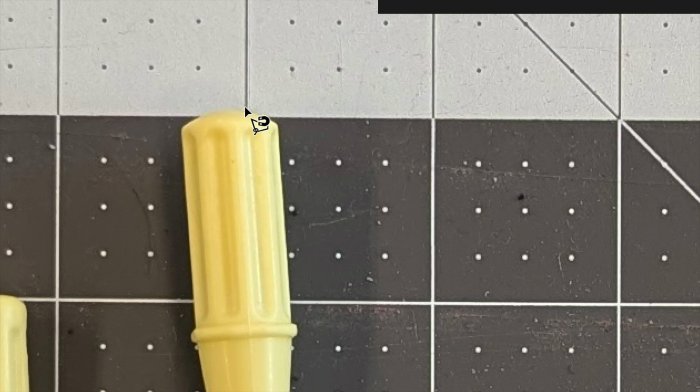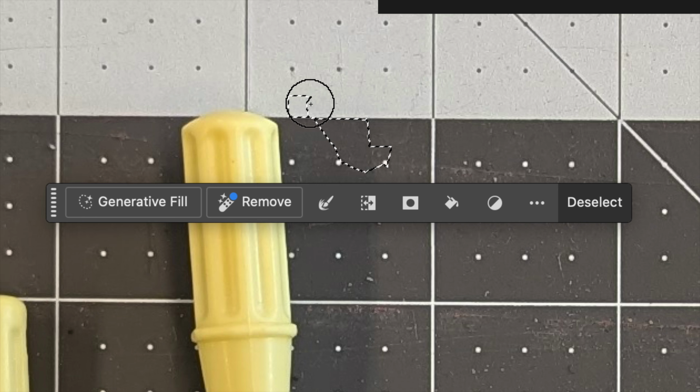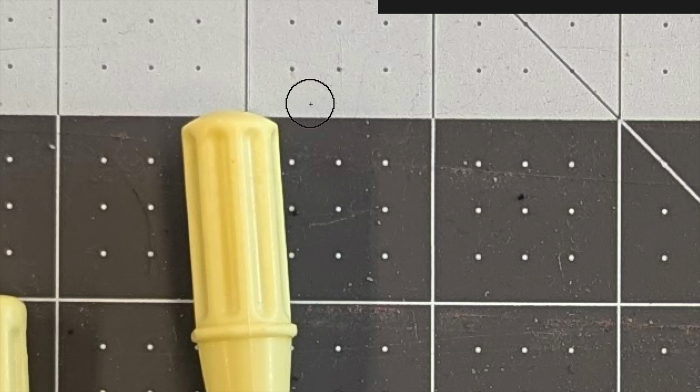One nice trick is if you press caps lock, you can see where it's going to search for an edge. So if I have it very large, it's going to look for edges wherever this is. So now it doesn't see an edge, but it's trying to do something. So it says it's there. And this isn't going to be very good. So we'll just close it out. Press Control or Command D to deselect.